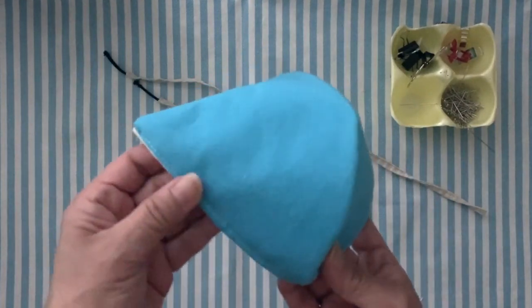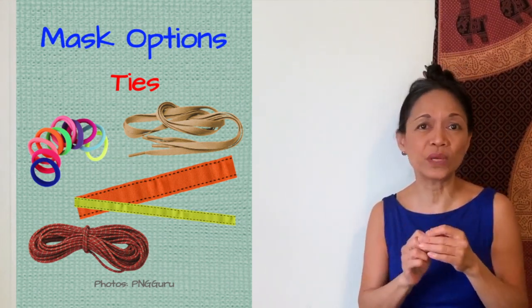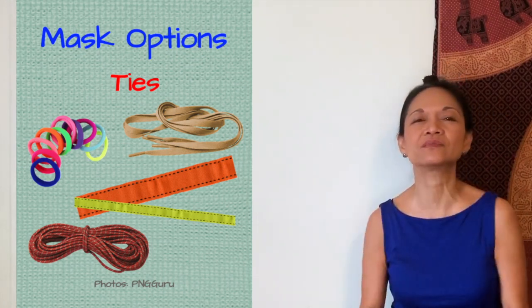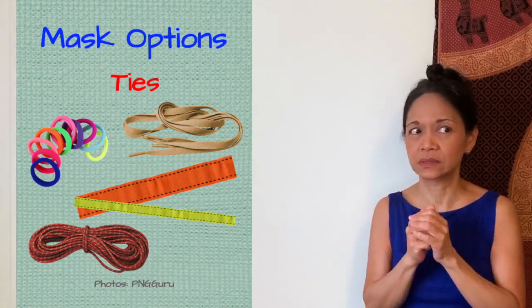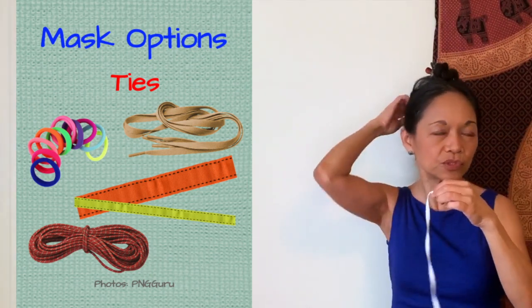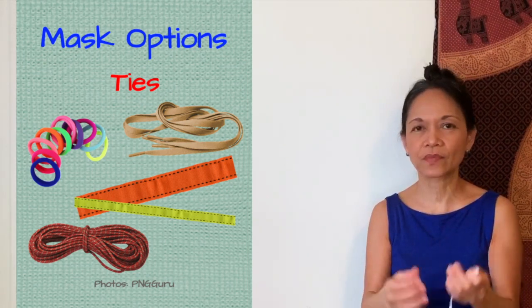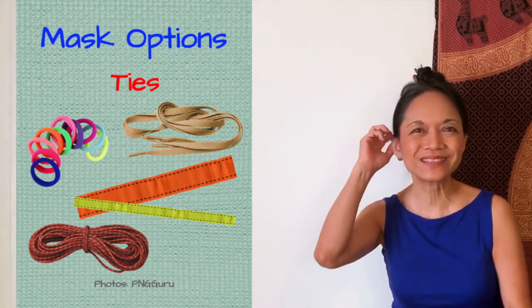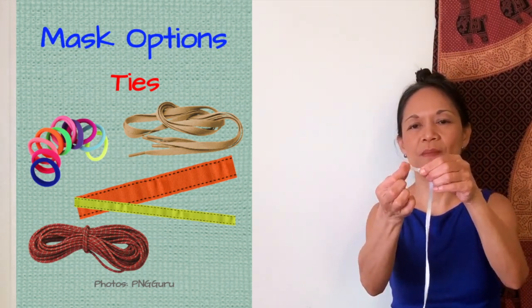Now the jawline is closed and it's time for the ties. I realized that anything with a fixed width might not be adjustable enough for a variety of faces, and whatever I'm using needs to have a little give to keep the mask snug — some kind of elastic. So I decided to use a combination of fabric tie, so the user can control how tightly they tie the mask, plus a little bit of elastic for give to hold the mask snugly. Hubby and I also discovered that anything wider than a quarter inch doesn't seem to stay on, so a quarter-inch fabric plus a little elastic.